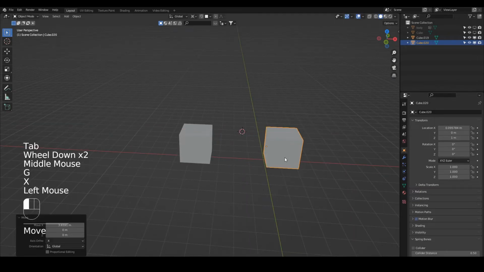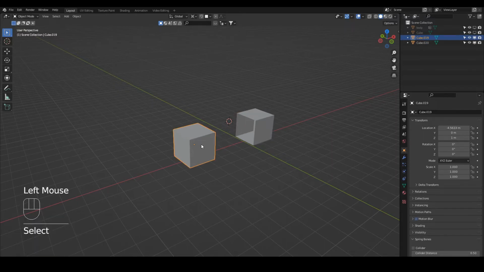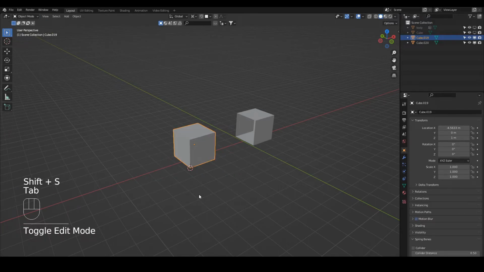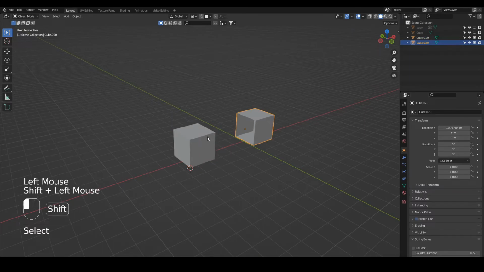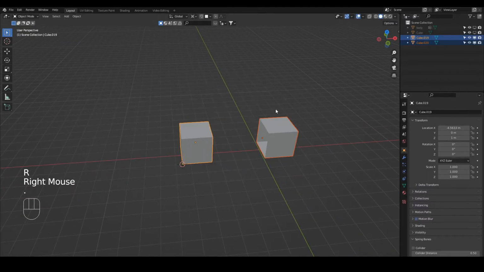So another thing we can do with this is we can control how we rotate things. So let's say, for example, for whatever reason, I want to have precise control over how these rotate. I want them both to follow a certain position. I want to set the 3D cursor down here for some reason. This video is just to give you some ideas about how you can use a 3D cursor.